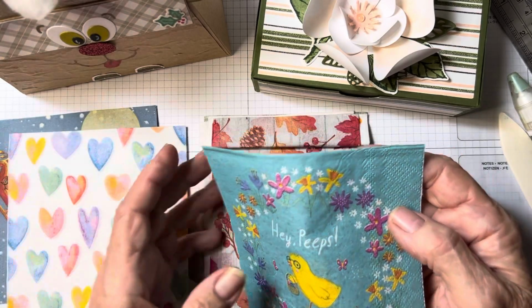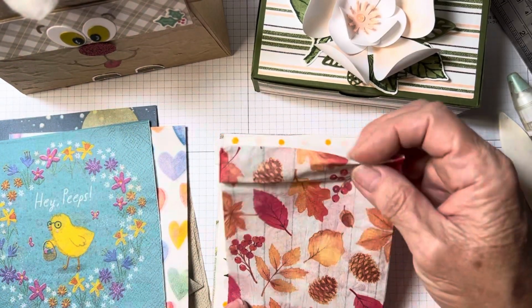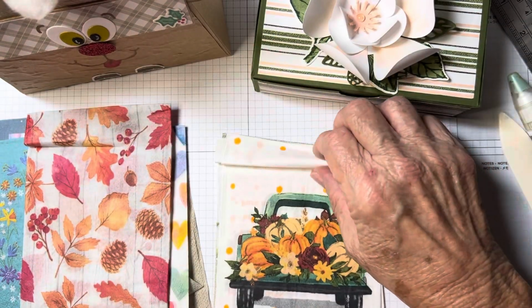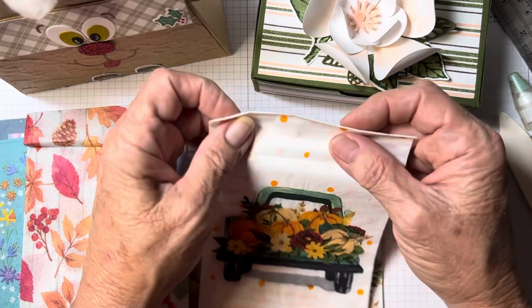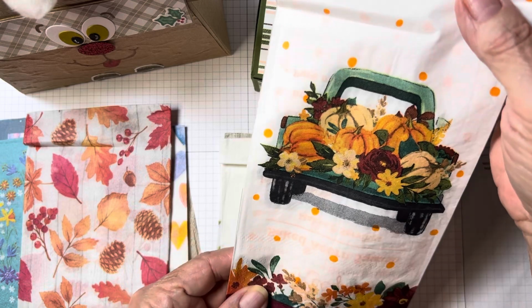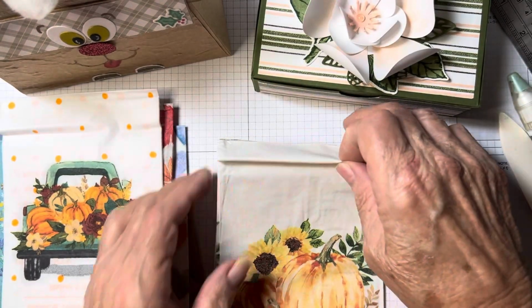How cute. Oh, hey, peeps. Oh, gosh, look, for every occasion she sent. Fall. How beautiful. Oh, wow. Oh, gorgeous. Honey, thank you so much. That was so kind of you. And she takes all the plies out for me so I don't have to do it. Oh, how sweet. That is precious. Oh, beautiful. Look at these.